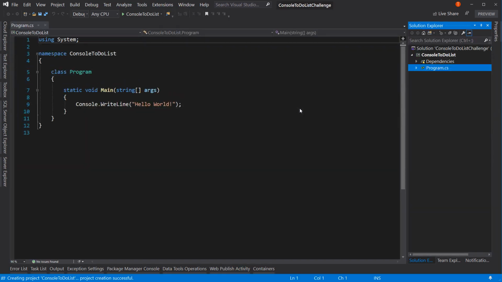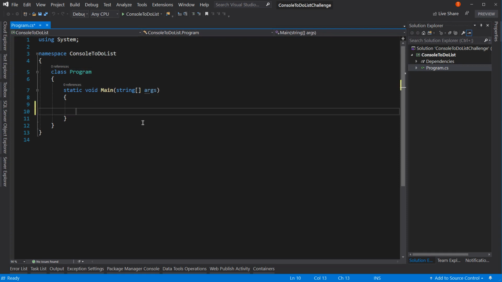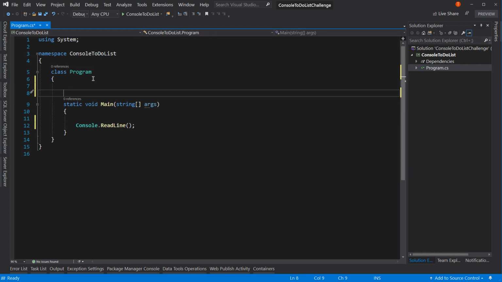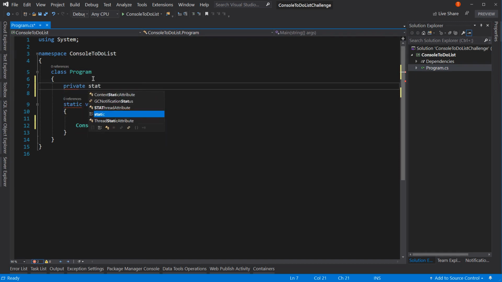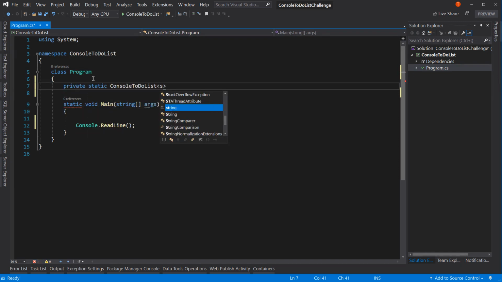The first thing we'll do here is remove the console write line and add instead a console read line at the end. So let's talk through the various pieces we need. The first piece, which we're going to place outside of static void main, is a private static list of string, which is not in our using statements.